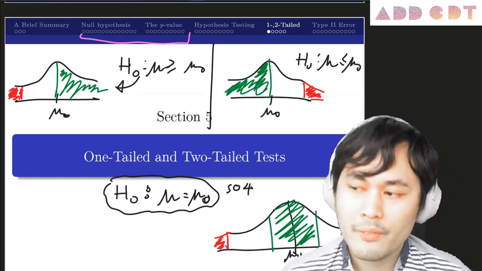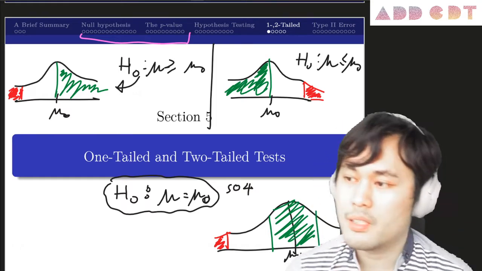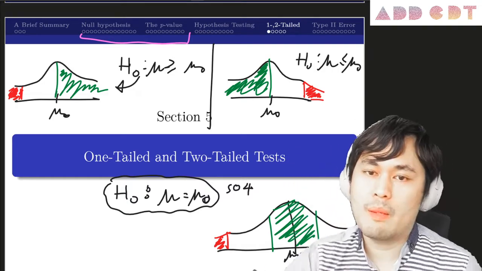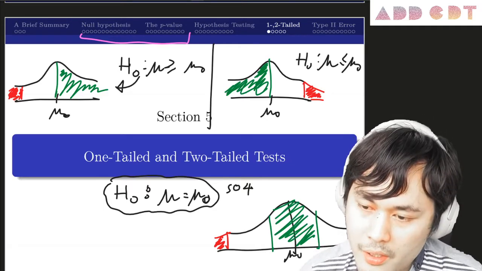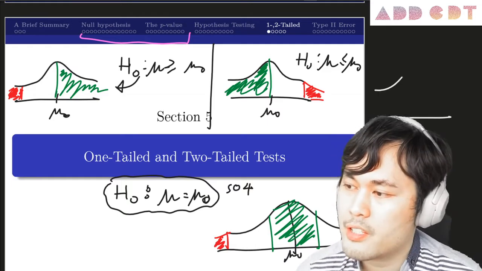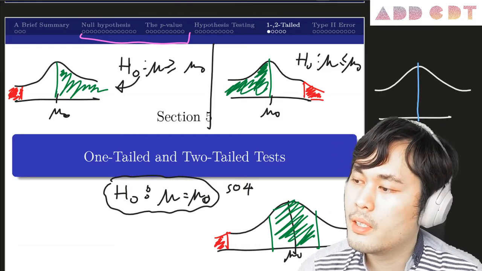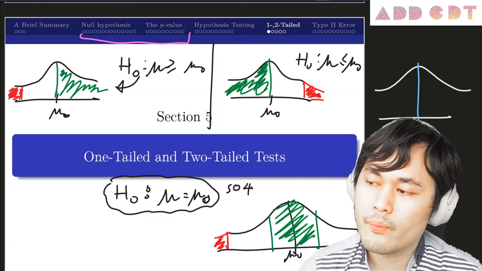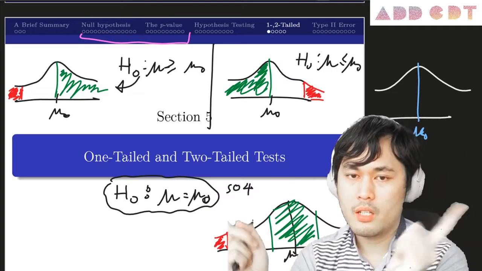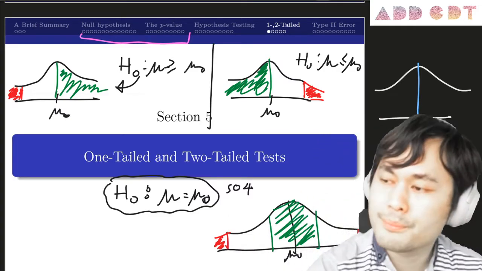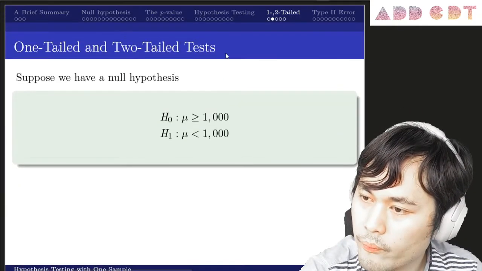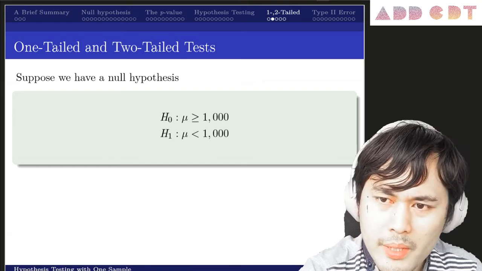Okay. So we're going to have these three types of tests, and if you understand the concept, you don't have to memorize these images. You can always start from scratch, and draw that, put a mu0 here, and then you can determine yourself if it's to the left or to the right or both sides. And I have written it here. There's some explanation there.